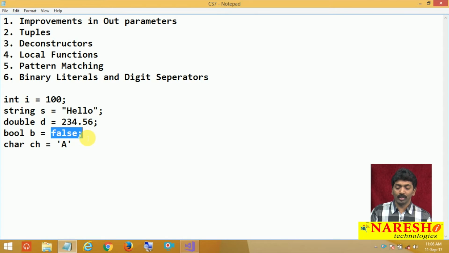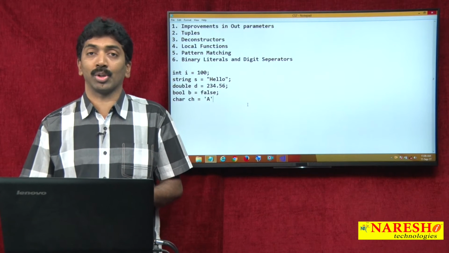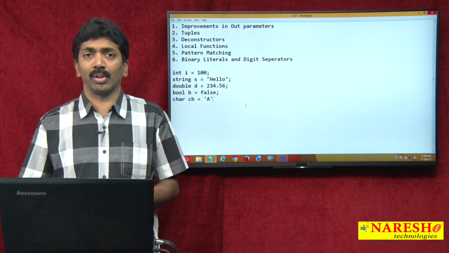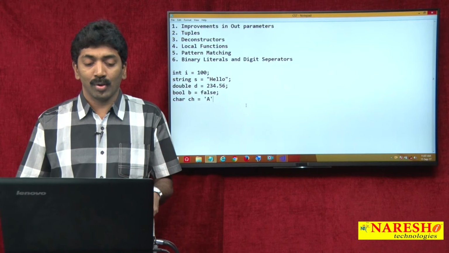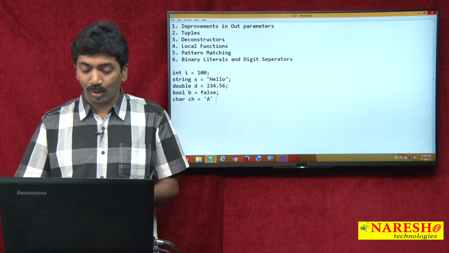So a literal can be of a particular type: a string literal, a character literal, an integer literal, a boolean literal. But understand a point here. When I declare char ch equals 'a', how does the computer store its value? The computer will store the value in a binary format. So how does it find the binary format? First, it will pick the ASCII value of this character.